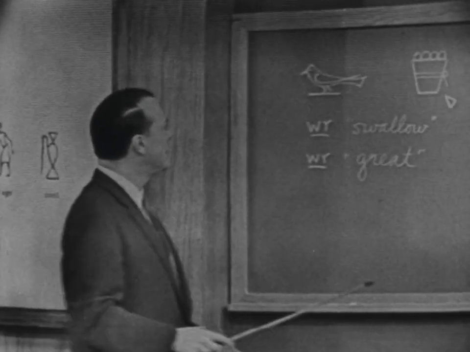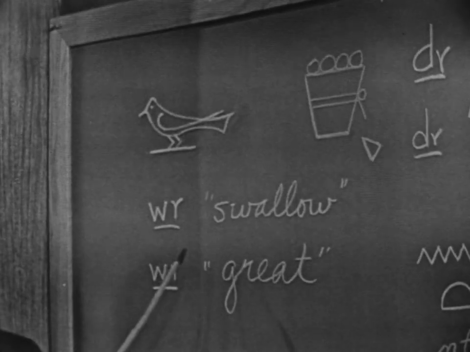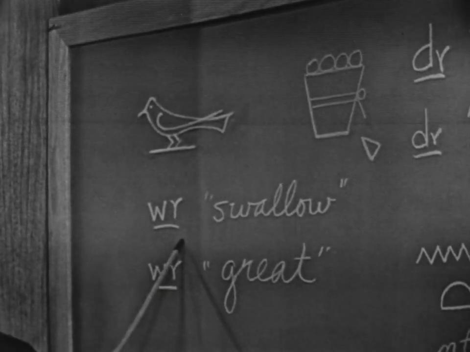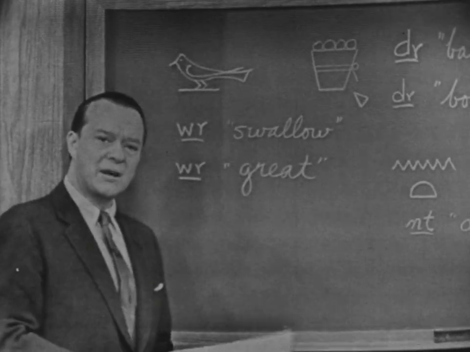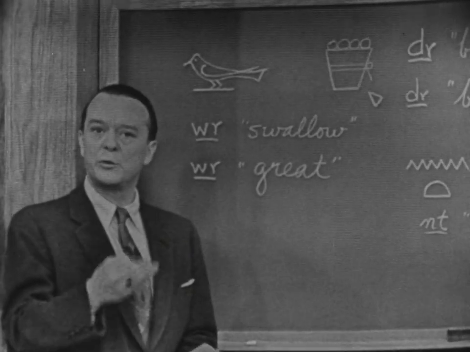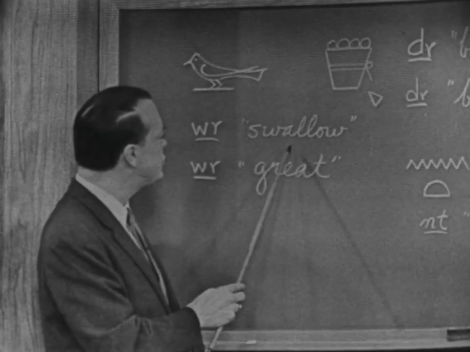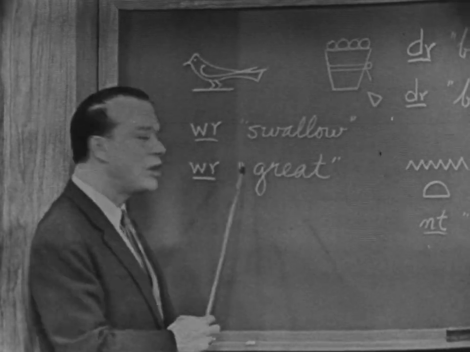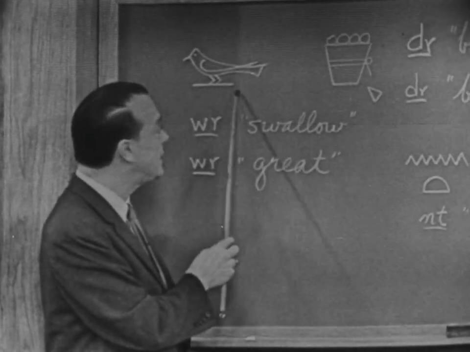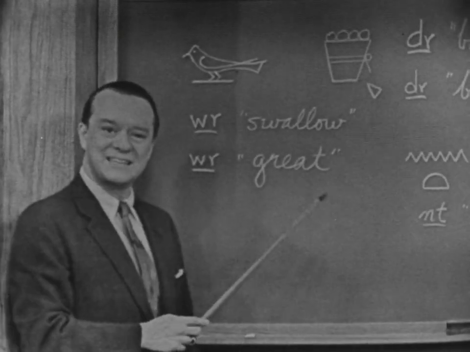For instance, here is a picture of a swallow. And the word for swallow in Egyptian was, we transcribe it today, WR, "wer." Incidentally, Egyptian is a language that is of consonantal root structure. That is, if you were a native speaker of the language, you would know where the vowels would automatically be. In other words, you only needed consonants. Now, WR for swallow, we don't know what the vowels were. Also, there was a word in the language, WR, meaning great, that sounded exactly like it. So you could use this particular symbol to stand for both the word swallow and the word great, depending upon what context it was in.